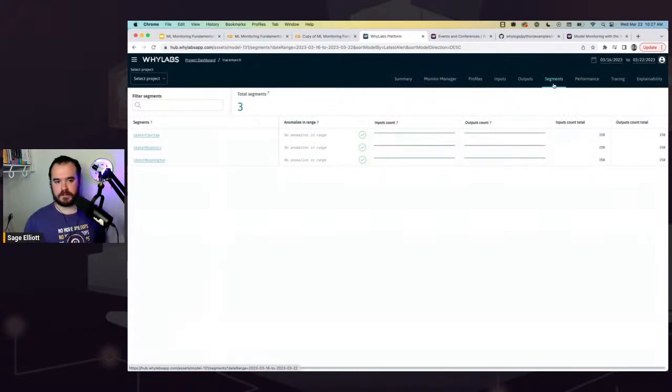This is new. If you were here for the other workshops, we didn't have the segments because this is the first time we're using segmentation. We're going to come back to this tab in a minute when we're troubleshooting what could be going on with our model. But just know we can now view everything that we just viewed, like those inputs and outputs, in a segmented format by looking at those 3 states.